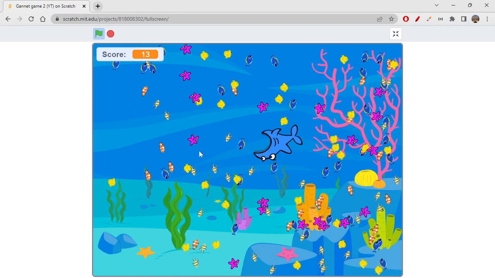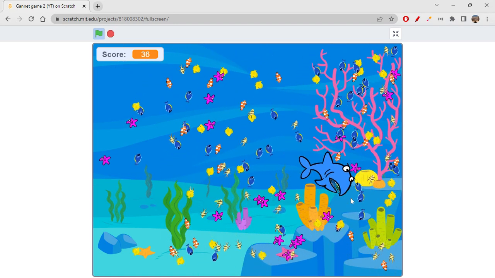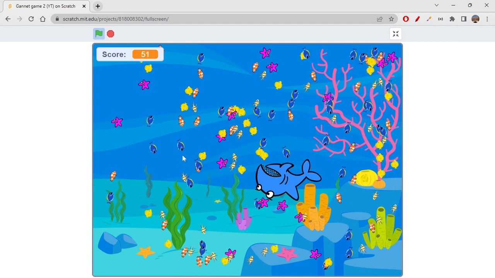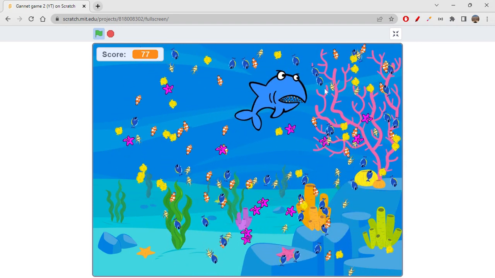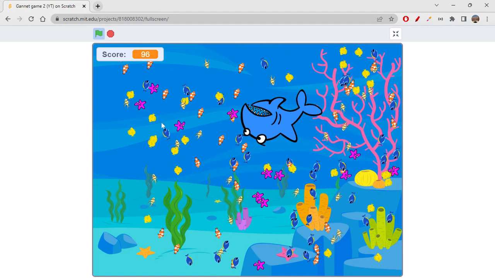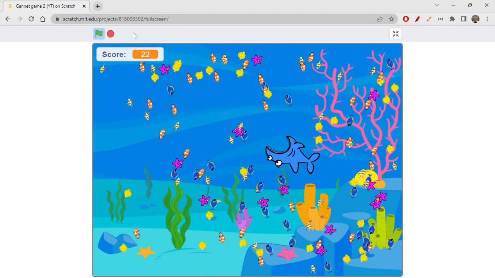Or maybe it has to minimize this sprite creation. It is actually growing rapidly, and it looks like there are so many fishes in the pool here, right? Actually, this is not a pool. I think this is something like an ocean or something like that.